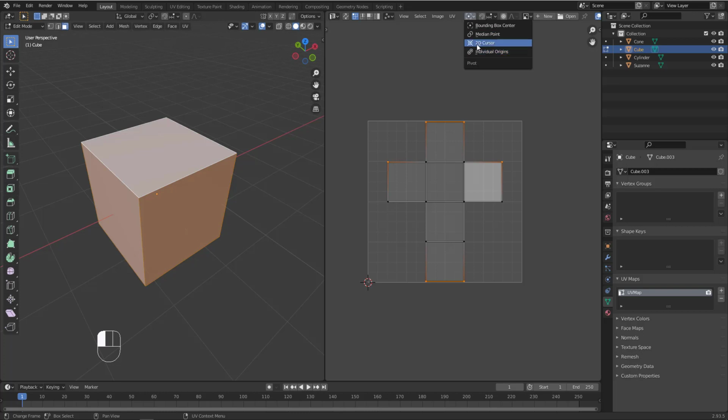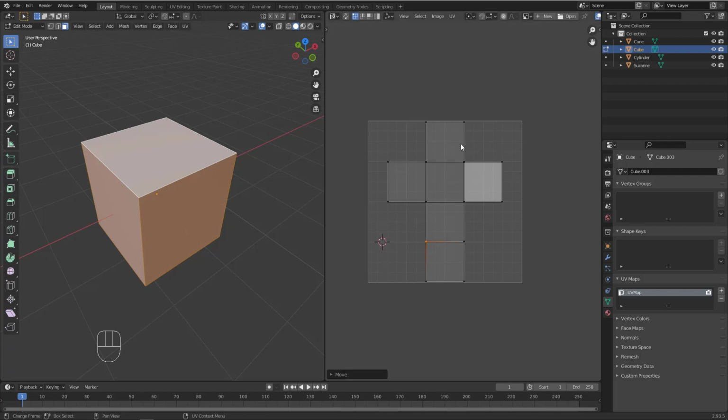Inside the UV editor, the 3D cursor, we call it the 2D cursor because here we just have X and Y, we don't have XYZ. Let's take a quick example to understand this 2D cursor. By the way, you can move it the same way right here. If you hold shift and right click in any place, it will follow. And if you hold shift and hold right click, it will follow your mouse.